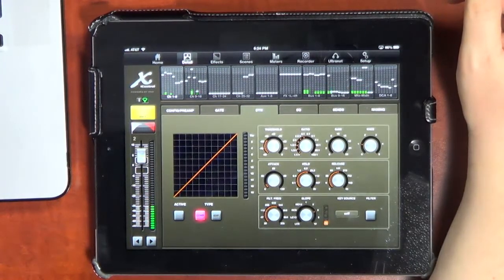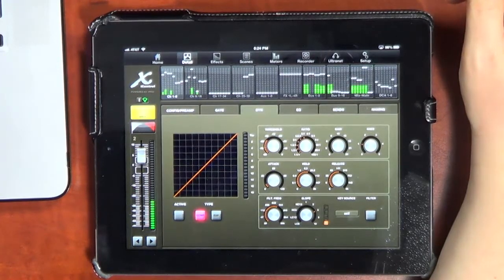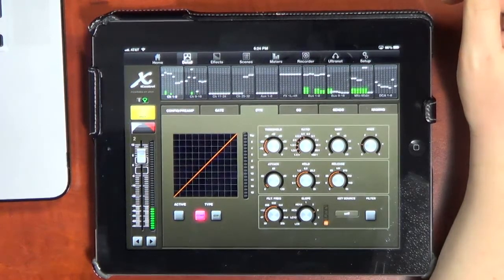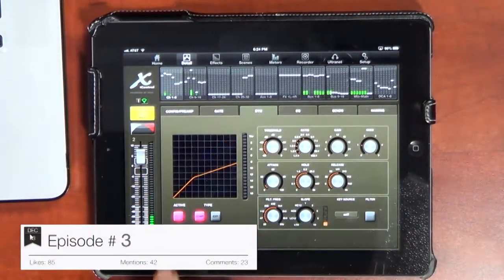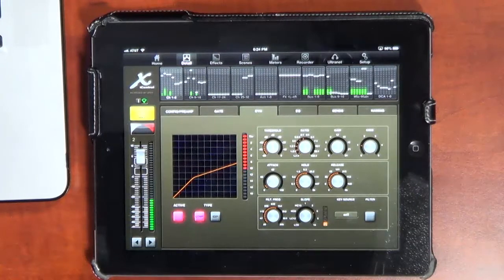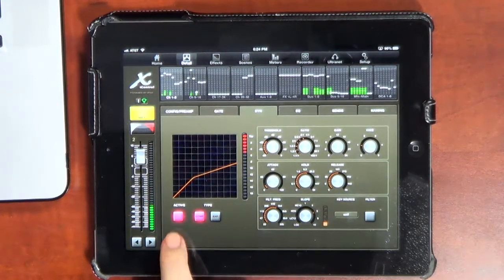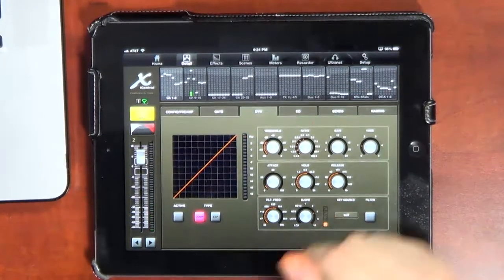Me being an audio background, I always put compression on each individual channel, but I ended up finding that was not the good thing to do when you're in a room full of talking heads. There's actually a better way to do it, and we will talk about that better way in a future episode. So you will notice no dynamics are turned on. However, if I did turn it on, you would see it's already starting to work on me, and it's obviously not adjusted properly because you just lost my voice. So I'll turn that back off.